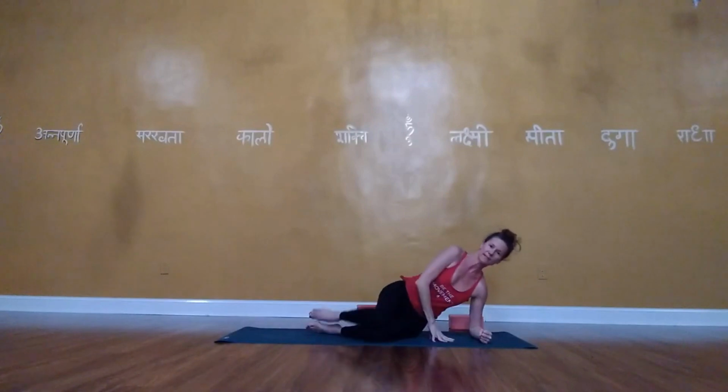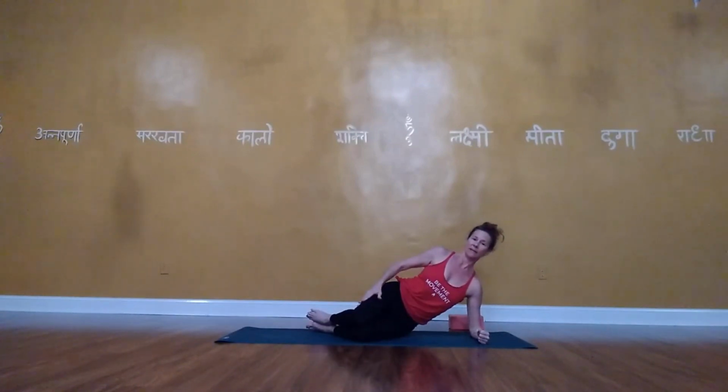Maybe your fingers on top of the head of shoulder here. Good, coming to the left, forearm down, fist up, leg on top of leg.